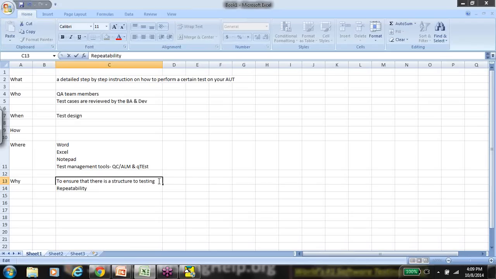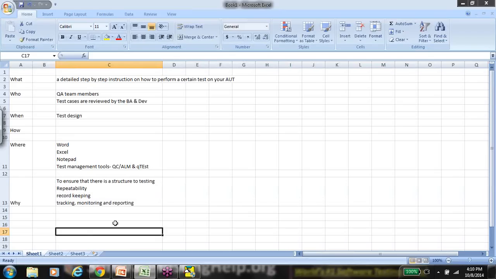There's also record keeping, to make sure that we are testing what we need to test, and for future releases you might want to have a record of all the tests that were performed, and also it helps in easy tracking, monitoring, and reporting, of course. So for all of these reasons, we write the test cases.